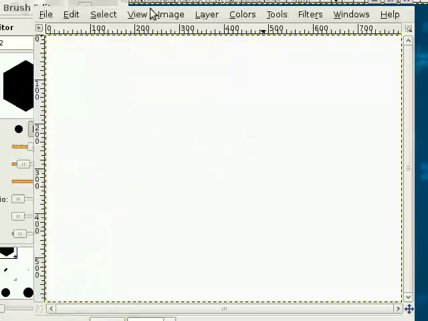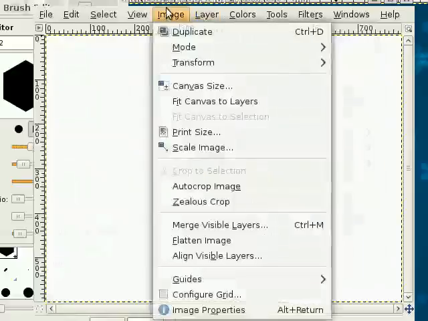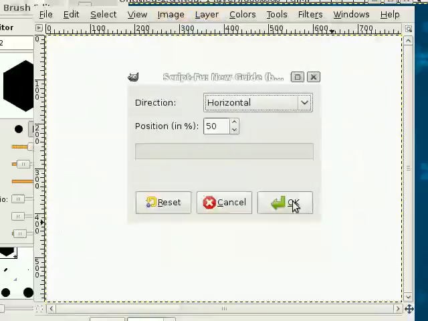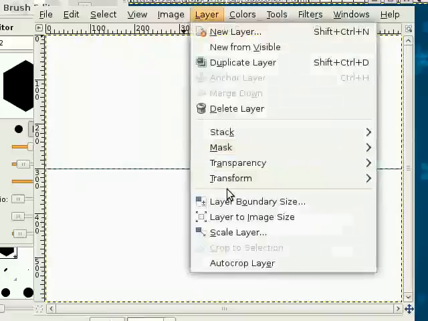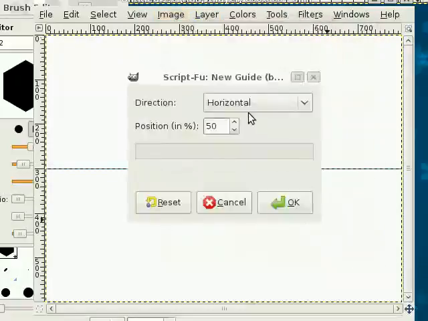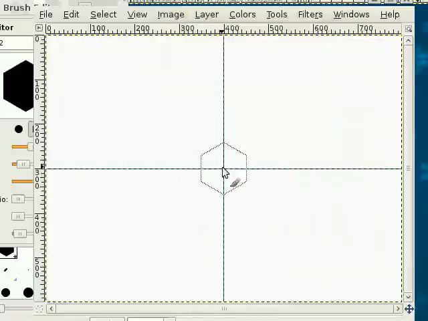Now add 2 guides, both at 50%, so that you have the middle, and create a new layer, and click onto your image.